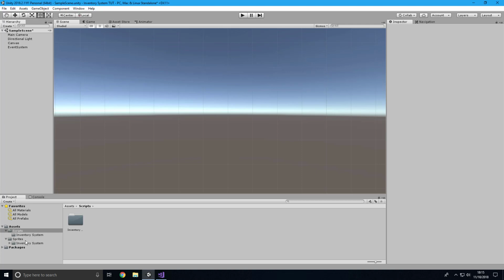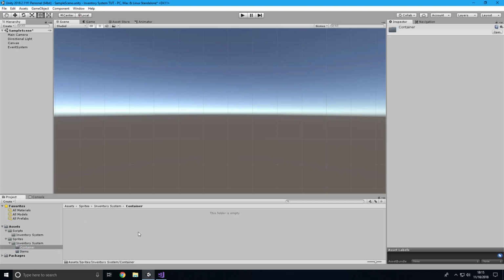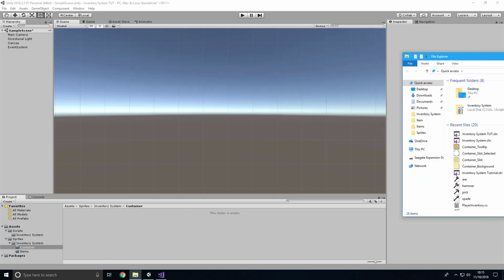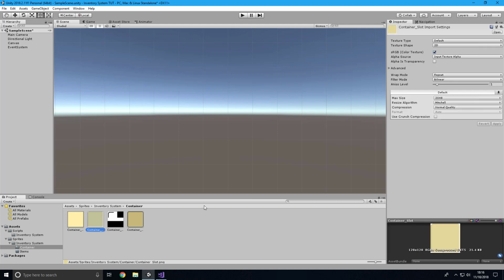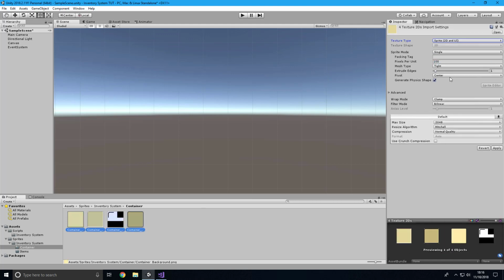Now let's create our player inventory. In this case, obviously, we're going to need some sprites. So what I'm going to do is bring over some sprites I've previously made. So documents. Let's see, where are they? Are they in this one? Sprites. Yes, they are. Some I made earlier. Let me just set these to sprites, Point (no filter), so they're not blurry.